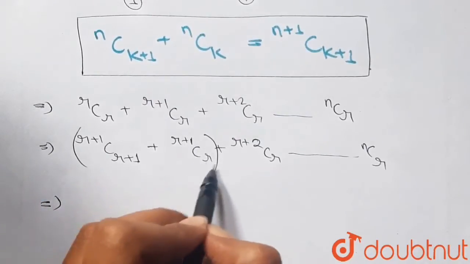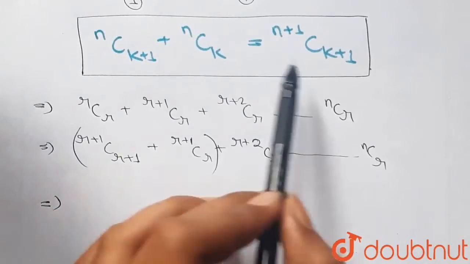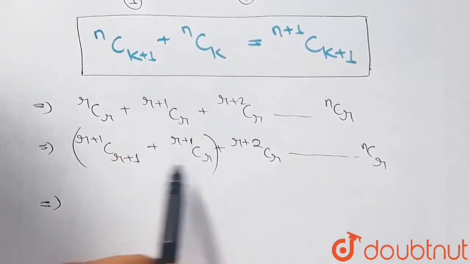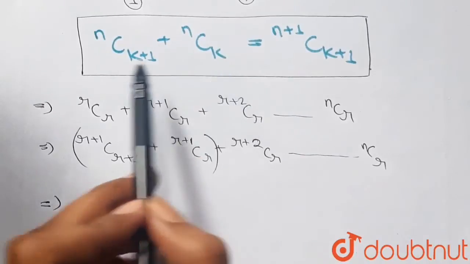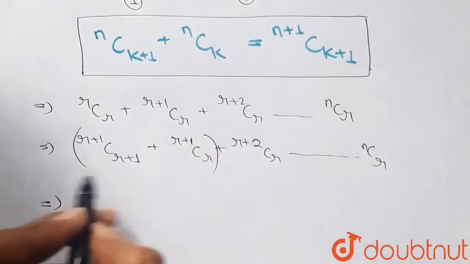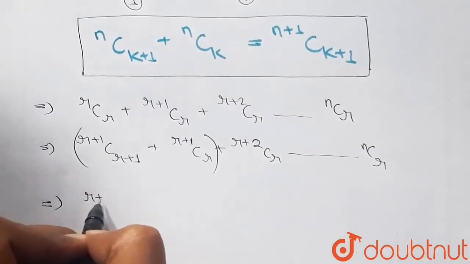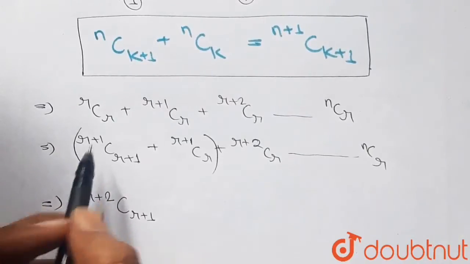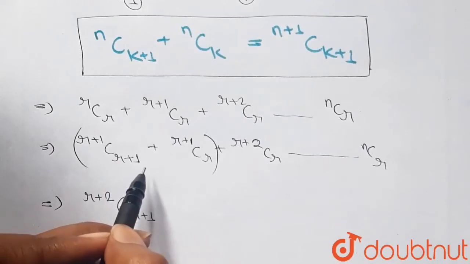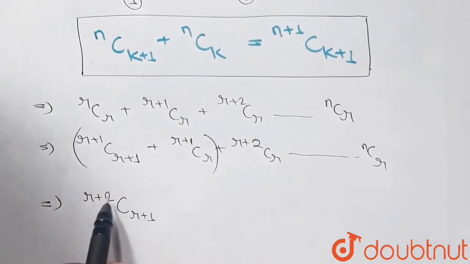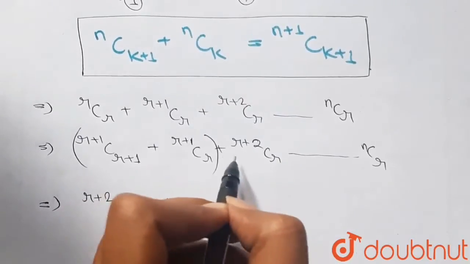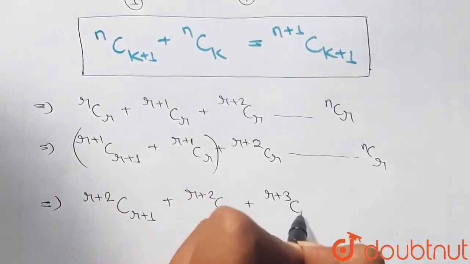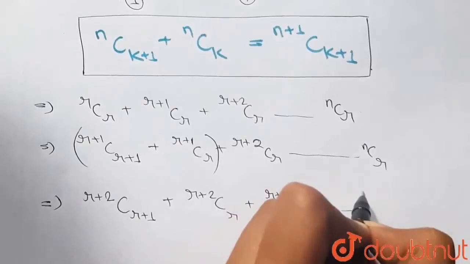The bases r and r+1 have a difference of 1, so we can use the second identity here, since this r+1 is the same just like n, and r and r+1 have a difference of 1 just like k and k+1. So I can write this as (r+2)C(r+1), right? This r+1 will be increased by 1, so r+2, and among r and r+1 I will take the bigger value, so r+1. And the rest will remain the same, that is (r+2)Cr, then (r+3)Cr up to nCr.